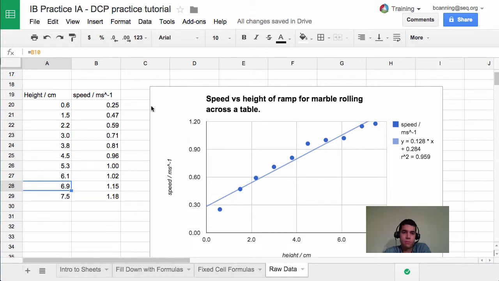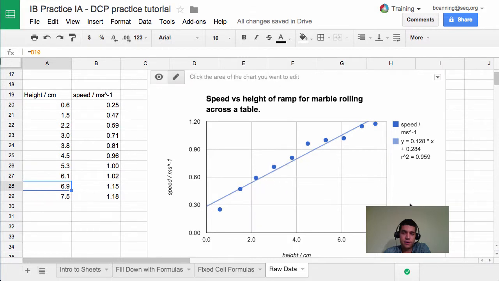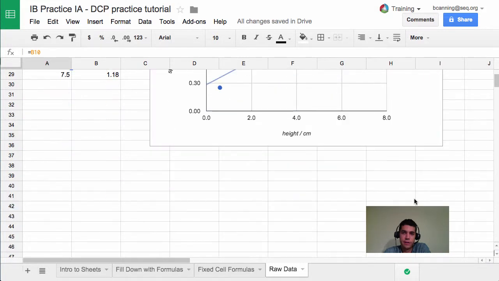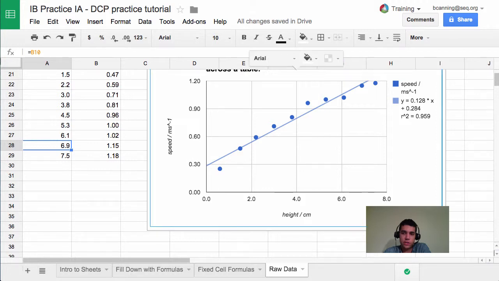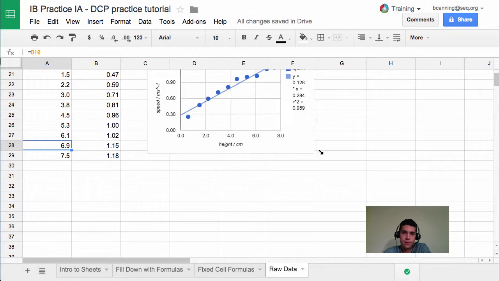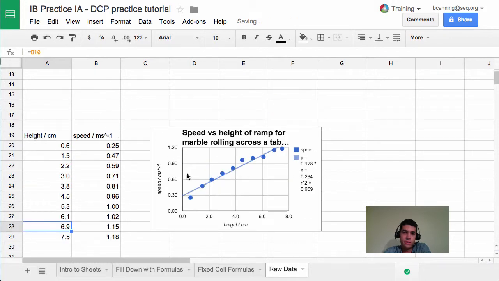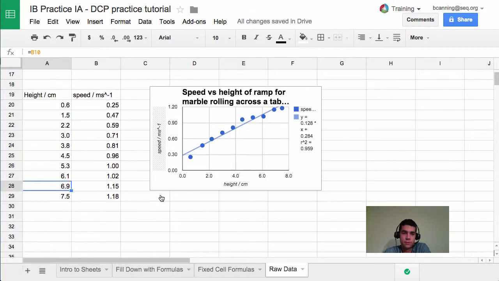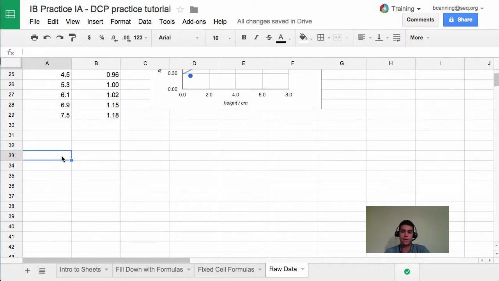Okay, so last video we plotted our data. We realized that this line of best fit is linear and it doesn't work with our data. So we need to figure out what the relationship is for our data. First thing I'm going to do is select my chart, and I'm actually going to make it smaller just so that it can get out of the way a little bit, because we are going to be doing another chart right beneath this. So what I'm going to do is I'm going to say equals.